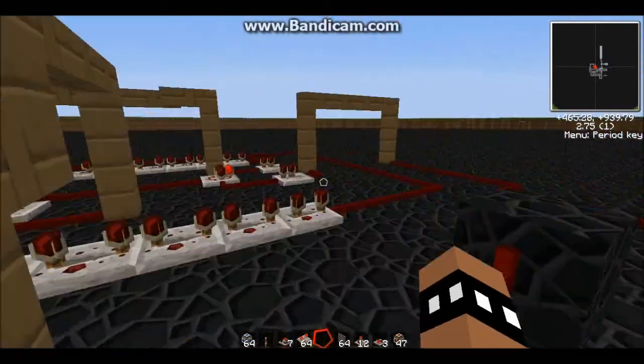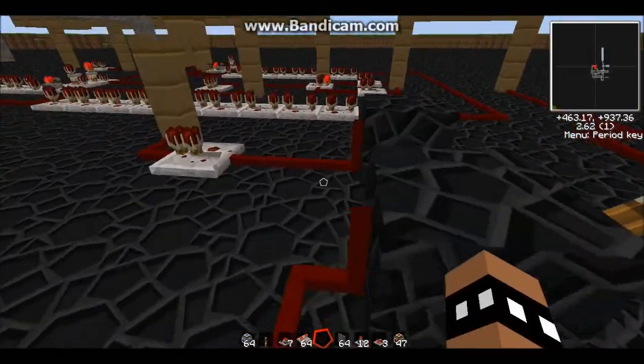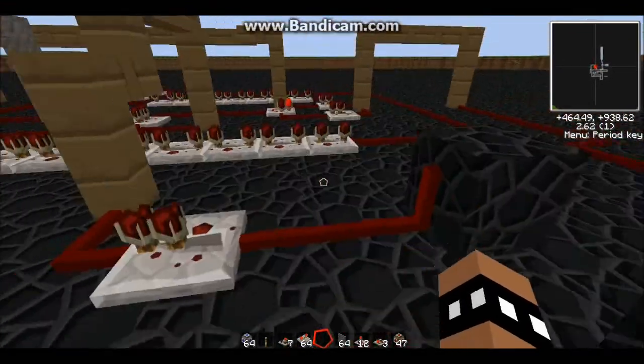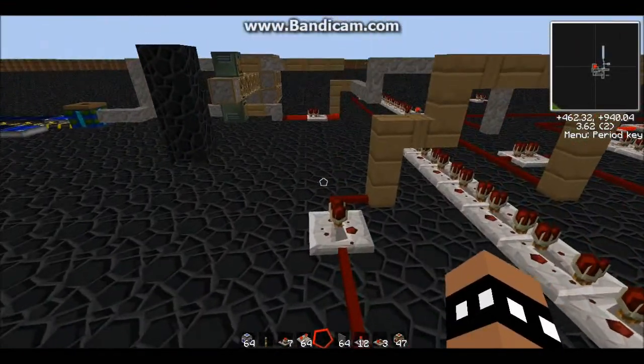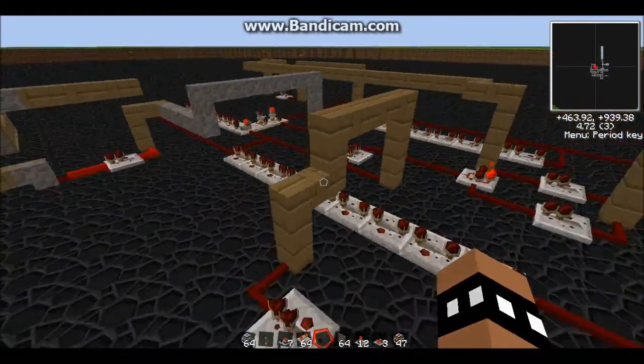This is my first time actually getting heavily into a circuit of redstone, other than a clock. But yeah, okay, here is where it starts. This is where the power starts. You press this button, like on the server.